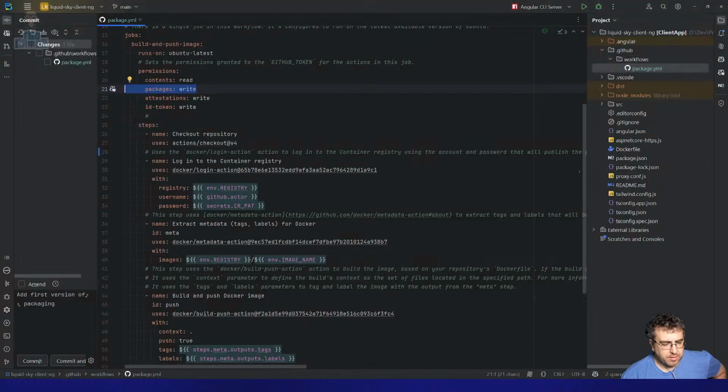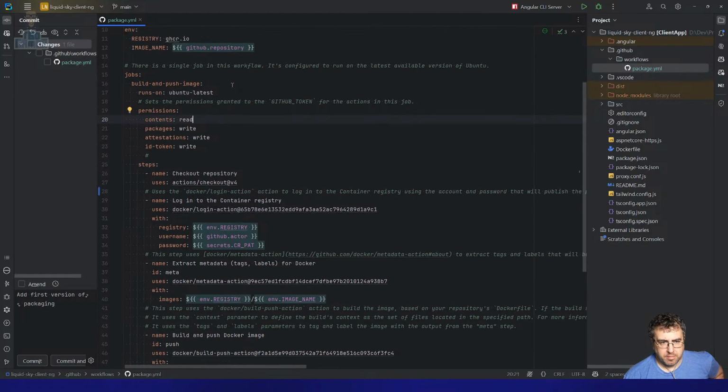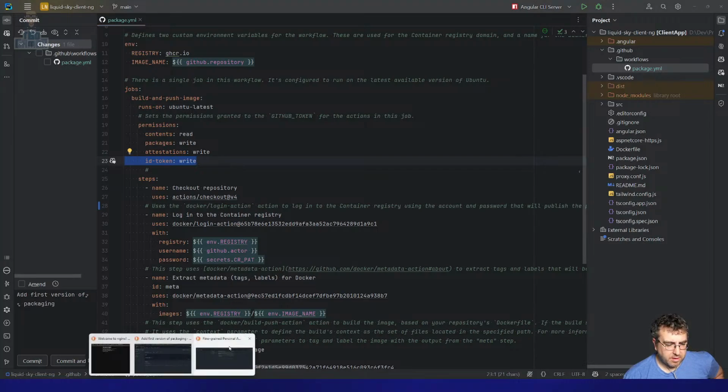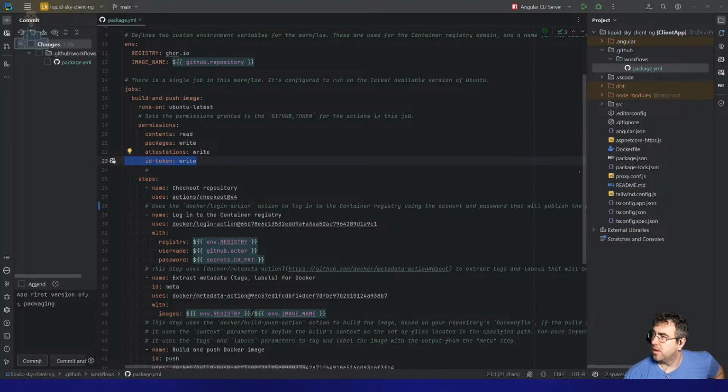So again, there is no permission in GitHub, either classic tokens or the new fine grained, that has contents. Oh no, it has packages or ID token. Absolutely zero. So I don't know where that comes from.